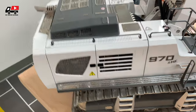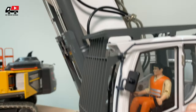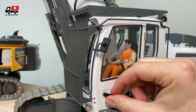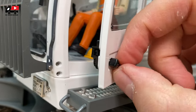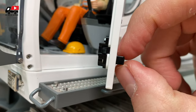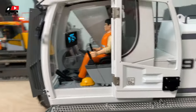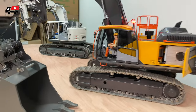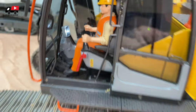We are right here on this side. Now let's start with the other side. The door can be opened, and there's a door handle. You cannot just pull the door open. You have to do this like this. You see right here, there is a real working door handle. And by the way, there is also a display in the Volvo, but it's only lighting, there's no function on it.